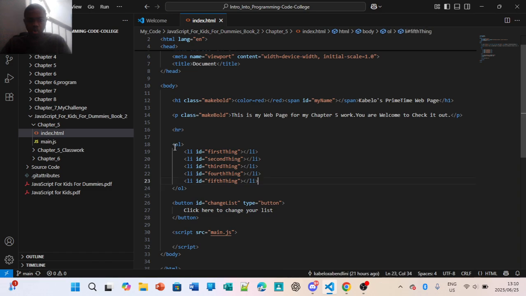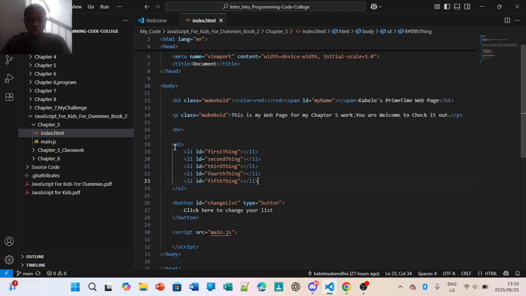So it's like an ordered list. I want to make a list where it's got a heading, a paragraph, a list, and a button. So now in HTML, you create a list, and within that list, identification is gonna be first thing. The identification is pretty much referring to everything that happens.